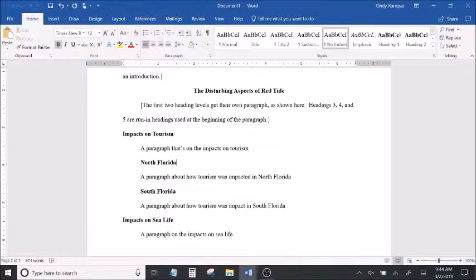Okay, but for smaller essays, if all you have is one body paragraph on the disturbing aspects, for instance, on your heading 1, if you just have one paragraph that covers the whole thing, and you don't have a huge paragraph on every single section of your outline, then you really only need level 1s. For you guys, going up to, let's say, 4 years of a college education, the most you'll probably end up using is level 1 and level 2. But again, you need to know how to handle headings just in case you encounter a huge research paper in your future.